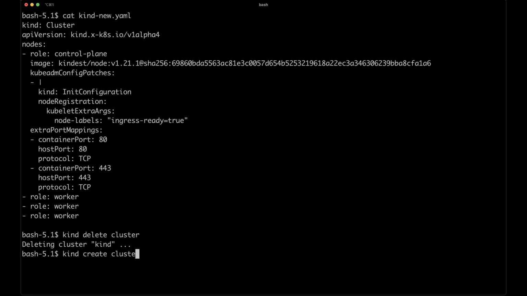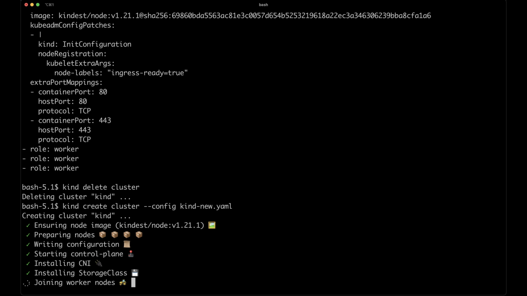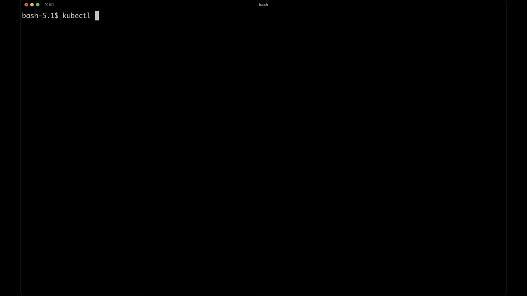And with that in mind, I will create the new cluster and I will deploy my application. And then I'm going to run the analysis or Preflight one more time and see whether I fixed all or most of my issues. So let's see whether that's true. I'm going to execute kubectl preflight and let's see the outcome.